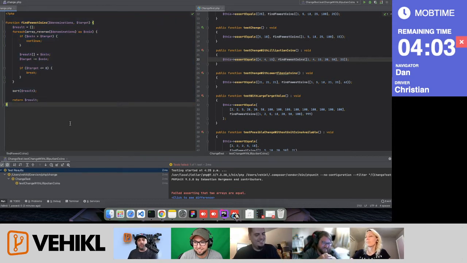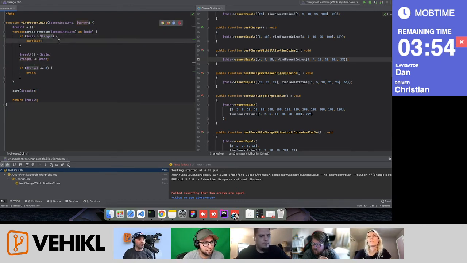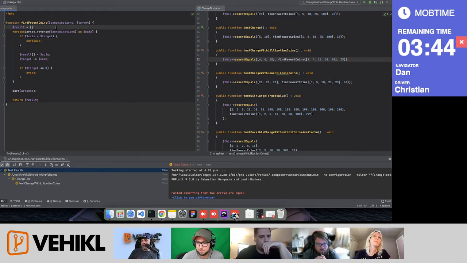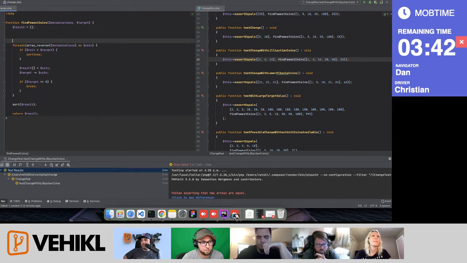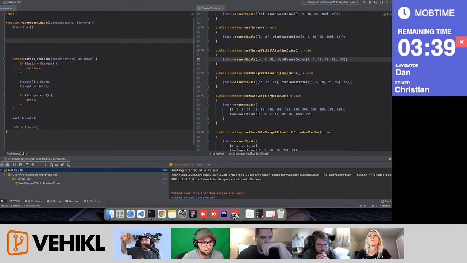So where we're doing that check, if coin greater than target, and then we continue, right? I think, like you said, we were initially assuming that this was the purse we got, and we only had 1 of each. But we have an unlimited number, right? If we step through on line 22 in the test, we hit 50.